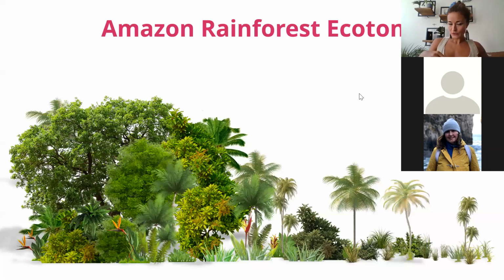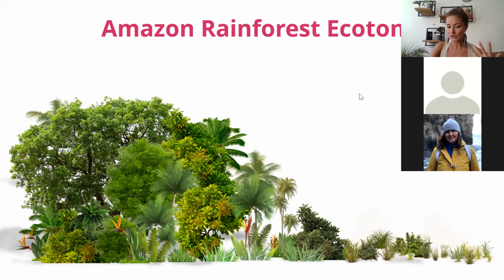So the Amazon Rainforest Ecotone is a transition from rainforest vegetation into seasonally dry tropical forest and savanna type vegetation. Similar to the ecotones that Michael was showing in his talk, what we see is a change in the amount of precipitation across this ecotonal region. In our drier vegetation, those ecosystems are more fire prone, so we can have fires occurring there. The vegetation there is adapted to fire, and so it tends to respond and be able to grow back.